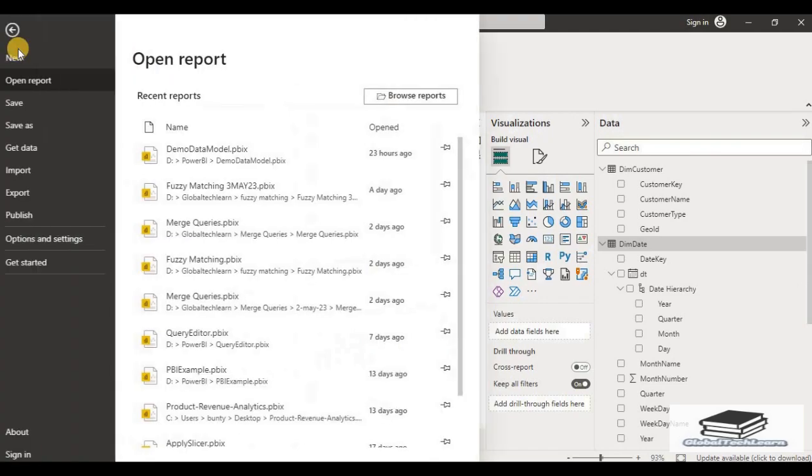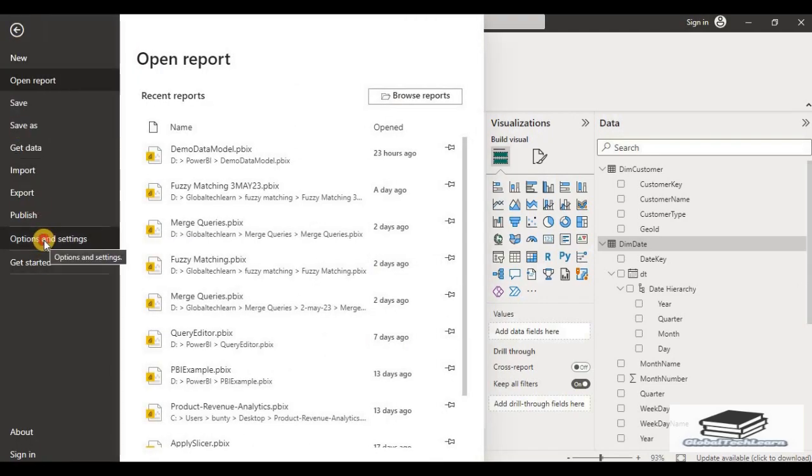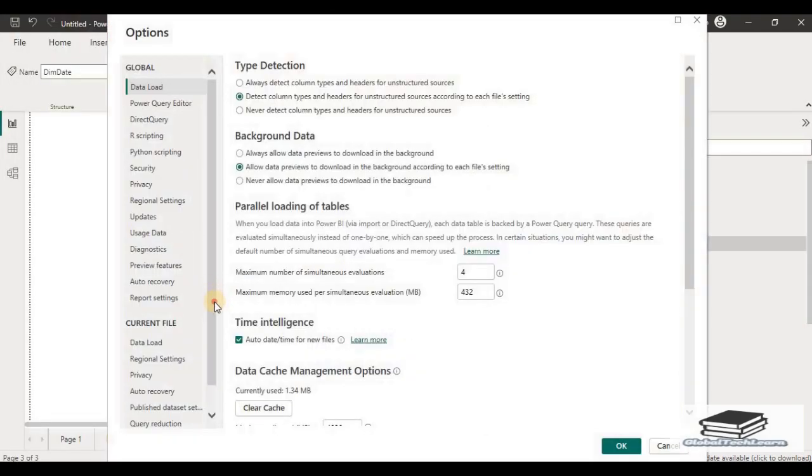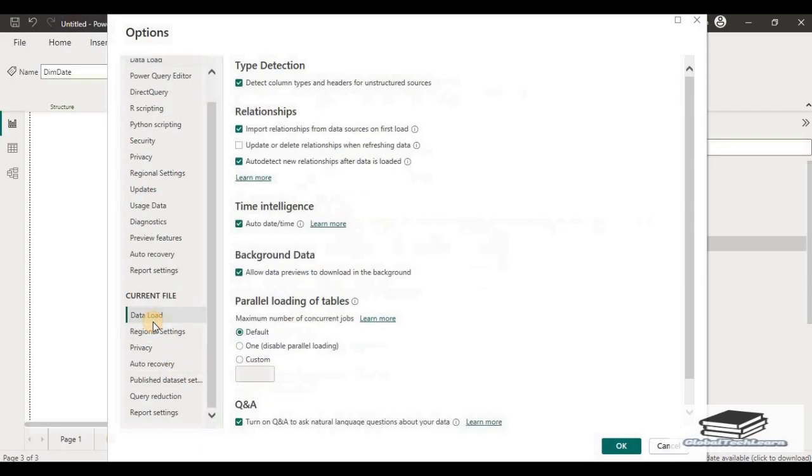This is because when you go to the file, options and setting, and under options, under current file for the data load, you can see for the time intelligence, auto date and time option is marked. So this will detect your date and it will create the hierarchy.